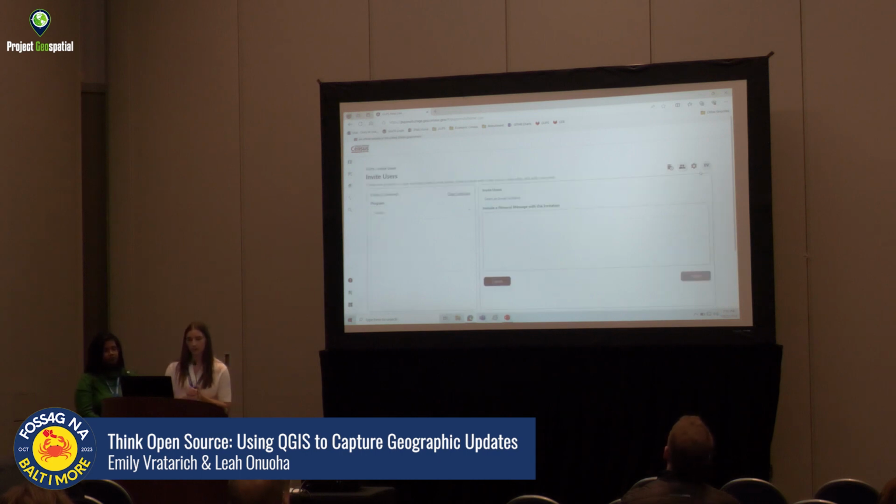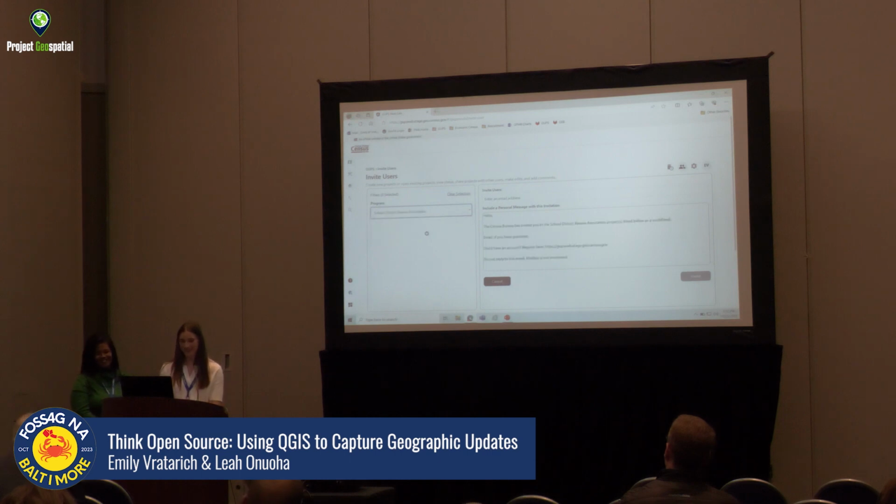This is our invite user module. Like I mentioned, anyone can register with the Census Bureau for an account, but you need that next step to be able to participate. So this is how we can individually or in mass invite users to different census projects or different programs. Again, from here, it's all customizable, and you can select whether you're participating in the Boundary and Annexation Survey or the School District Survey. And then from there, you just invite your users. So we have it so that you're sending out an email to the users. We've been able to customize this to meet the needs of our participants and our stakeholders.